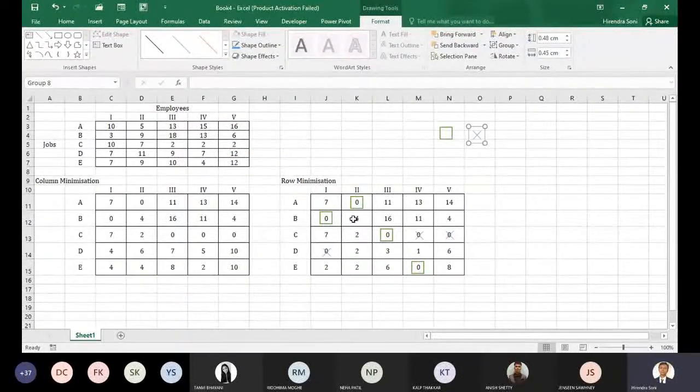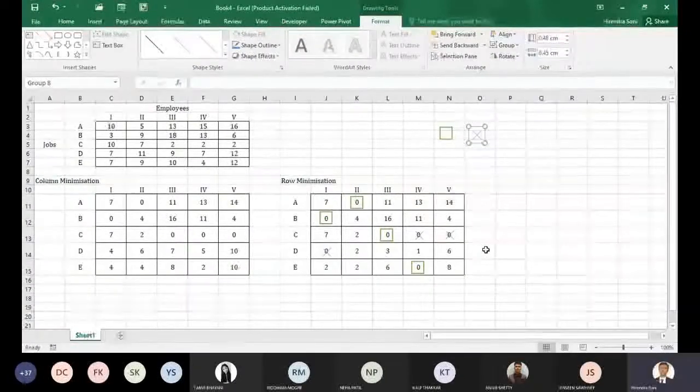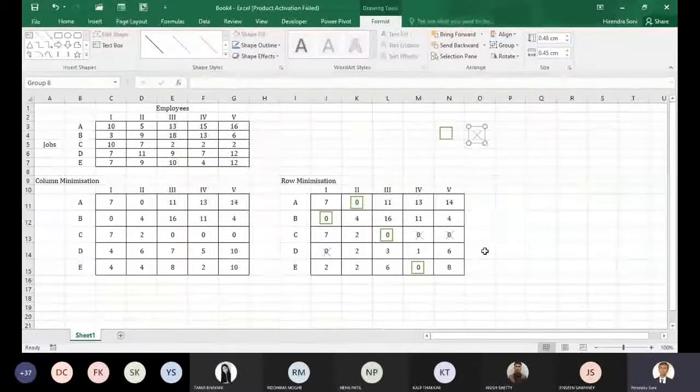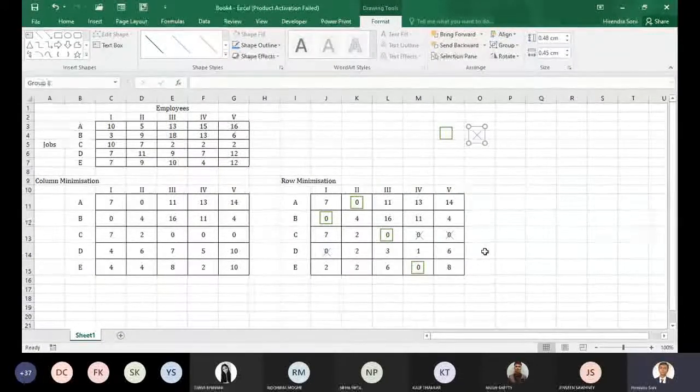Fine. Now, the problem here is that job D didn't get allocated to anybody. Correct? So what is the way out? We can take C's fifth one, and for D we can take the third one. C का fifth one और D के लिए third one. Logically, very good idea. Perfect. Actually, that will give you a solution.